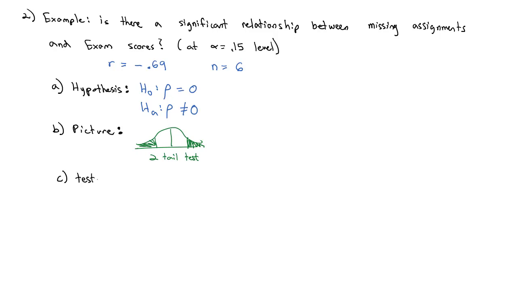We're going to find the test statistic. The test statistic is r times the square root of n minus 2 all over the square root of 1 minus r squared. Plugging in our values, r was negative 0.69 times the square root of 6 minus 2 all over the square root of 1 minus negative 0.69 squared. When we square that negative, it becomes positive, so I'm going to drop the negative in the denominator. When I do that in my calculator, I'm getting negative 1.91.